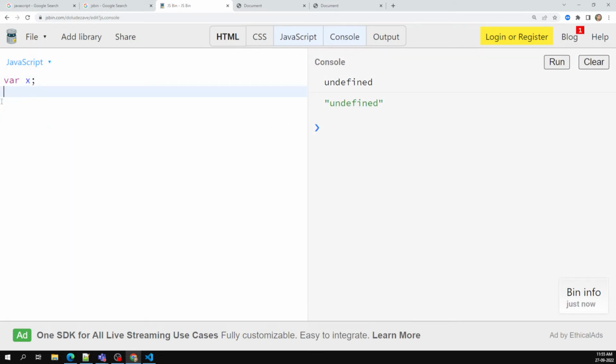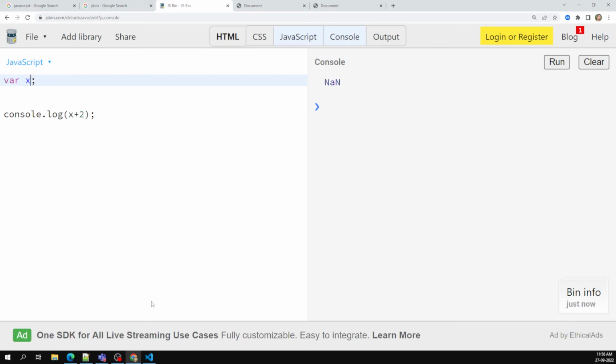And here somewhere you are trying to do something like console.log x plus 2. So you are thinking that x has some value and you are doing arithmetic calculations with that x. So this results in an undefined only. NaN is a different thing, we'll see it. So now this results in an error. So that means x being undefined is one type of error.